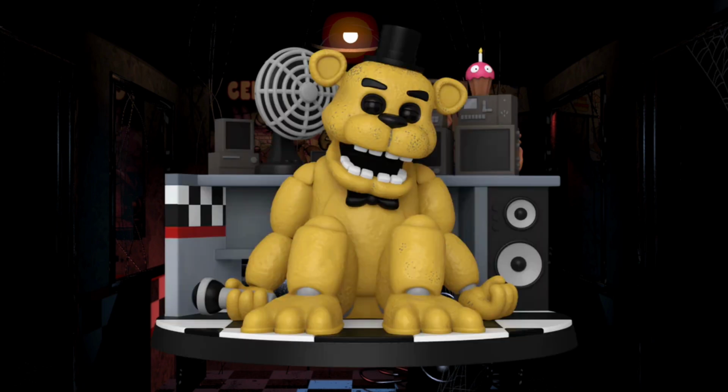So first of all, we've got this brand new Golden Freddy statue, which, as you know, Funko have done 4 statues in the past, and they've only done statues for FNAF, which is cool. Same with Funko Snaps. I like these lines Funko do, where they do only FNAF. It's quite cool. But anyway, we've got a Golden Freddy statue here, which is cool, but it has some issues.